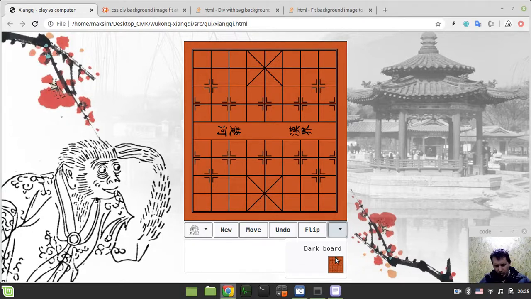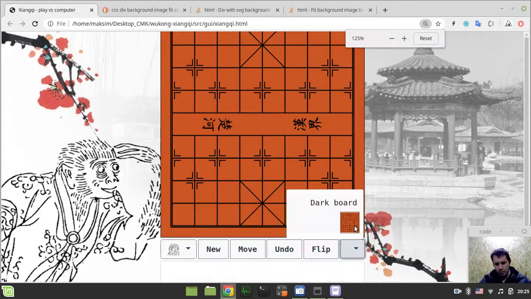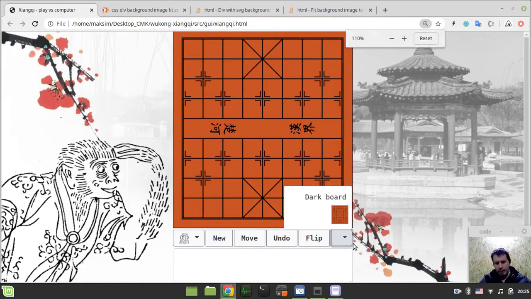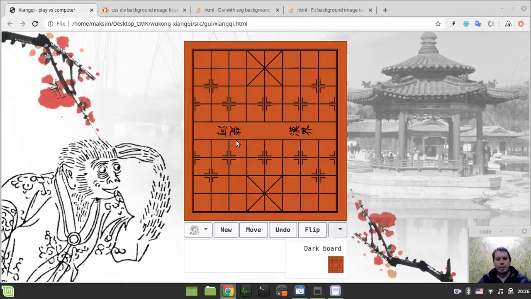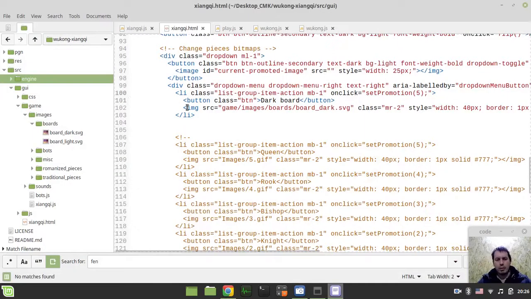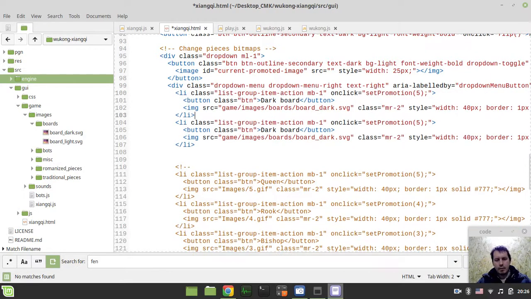Why does it drop down, not up? Oh, this would start dropping up when there would be more items. Okay. Dartboard. And here, light board.